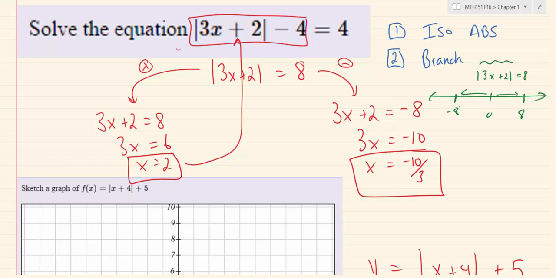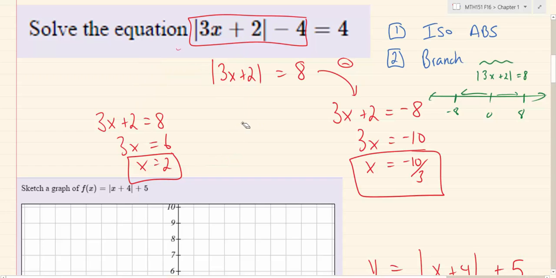Initially, I didn't want to toy around with graphs, but we can bring it in now that you've seen the branching. So you've got this absolute value of stuff that's equal to some distance to the left and some distance to the right. Another way you can think about this branching, and I've seen it done this way as well, is whatever you have over on this side, like you've got this equals 8, you put an equals here and you put a negative 8 there.